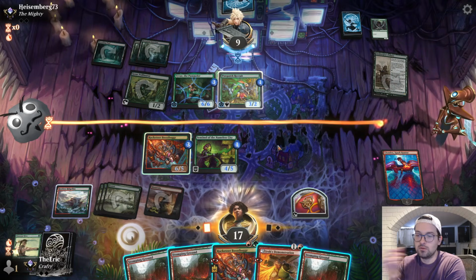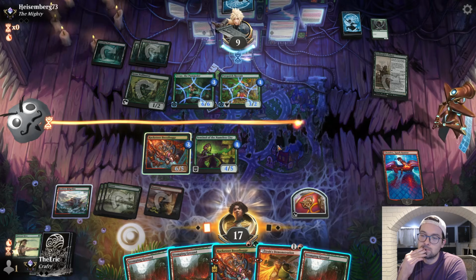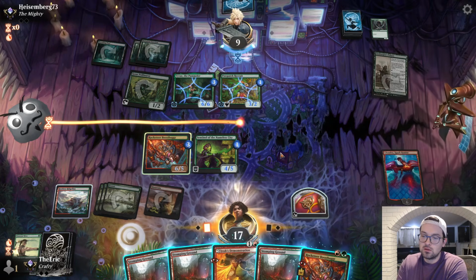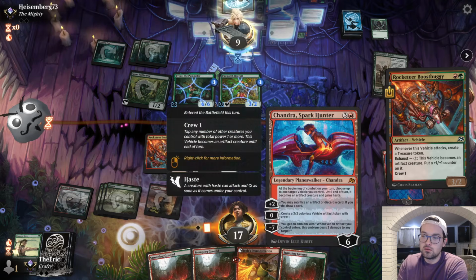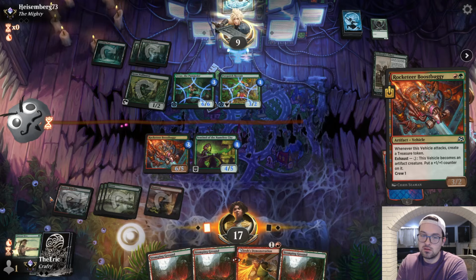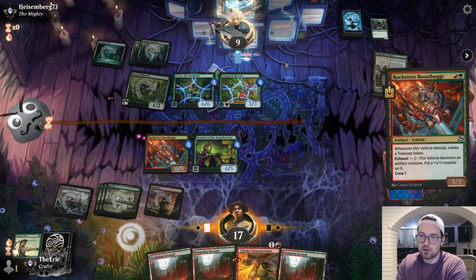Decided to go with the food. I guess if we play the Boost Buggy now, do we need this treasure? If we play the Boost Buggy now, we can exhaust it next turn if we didn't want to use this Ridgeline. And then make a generic vehicle with Chandra. Swing with 4 guys.